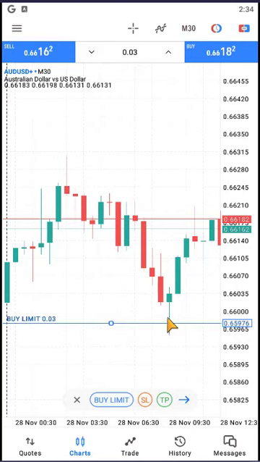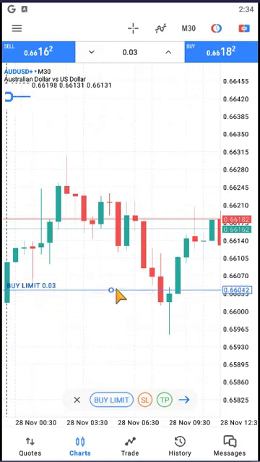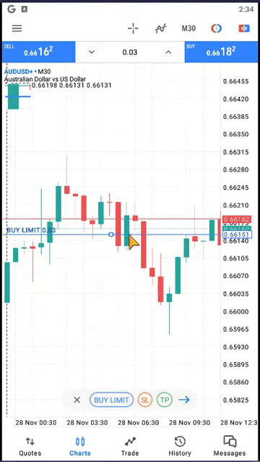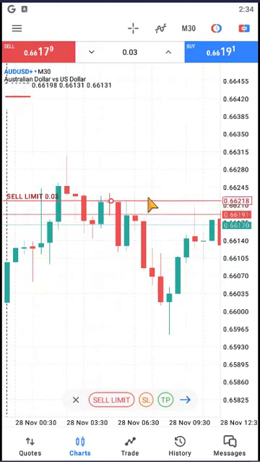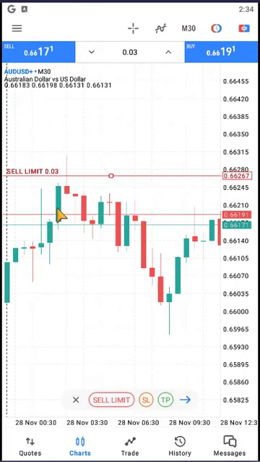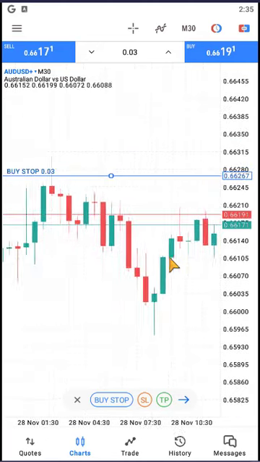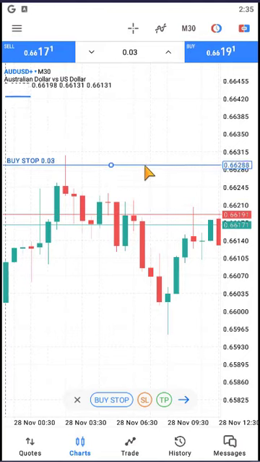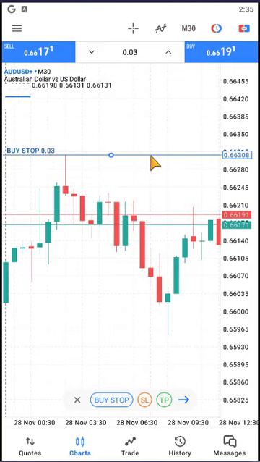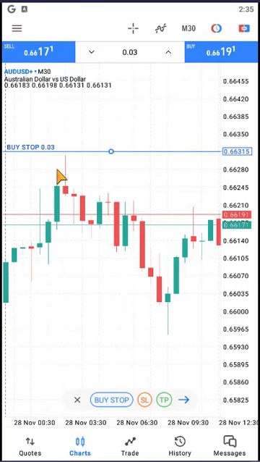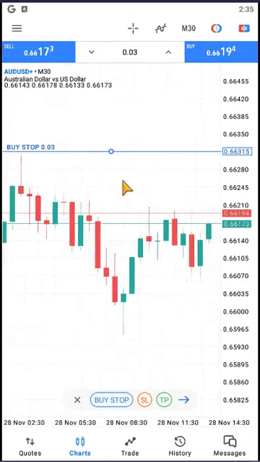It should just show me buy limit. So I will now click and drag it. So as I'm dragging, once it goes above the market price, it changes to buy stop, right? So it has changed to sell limit. I'll click, then it has changed to buy stop, right? So this thing simply means if the market price, so if you watch, I'm trying to place it just above this area, right? Let me just place it just above this. So that means if the market price can actually have enough momentum to trade above this area, it means, of course, it has enough strength to continue rallying upward or trading to the upside. Okay, so that's what I want to do.